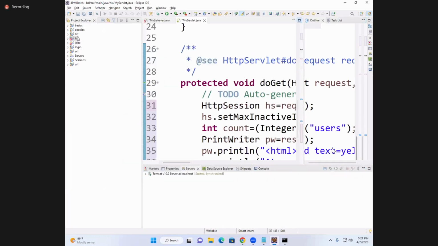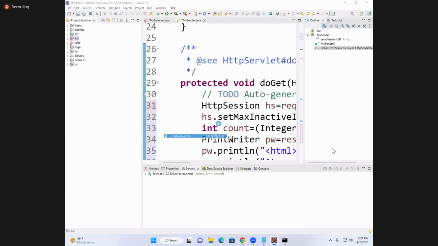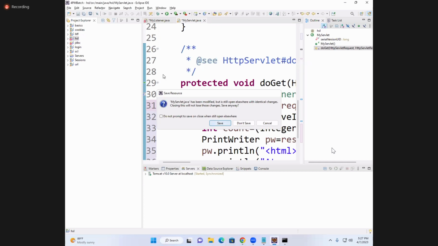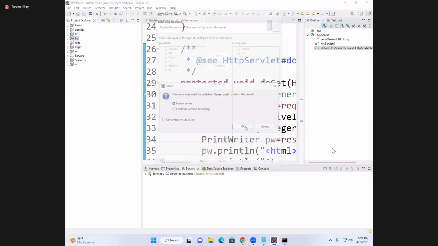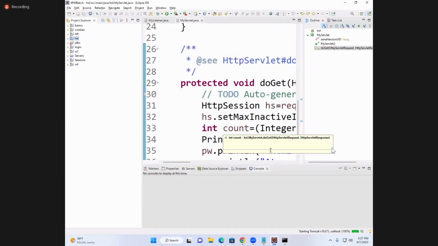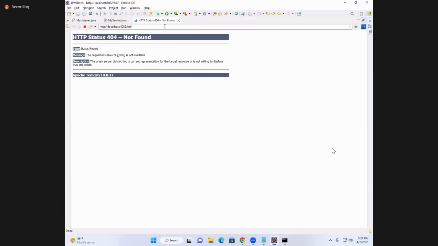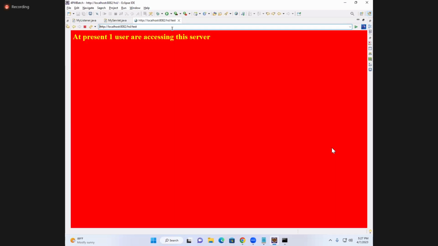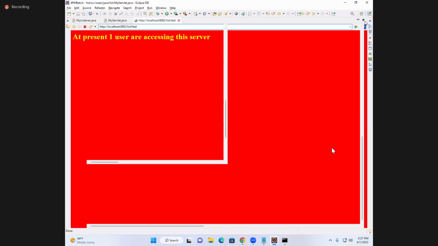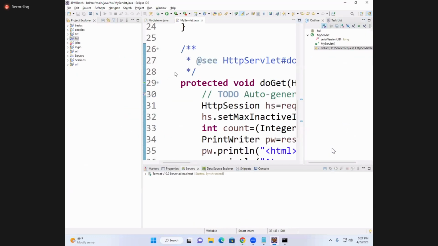Now see, right click, run on server, save. Test. At present, one user. Okay. Run on server.